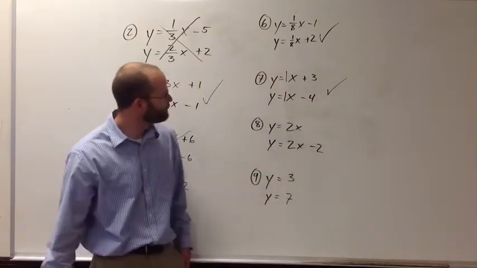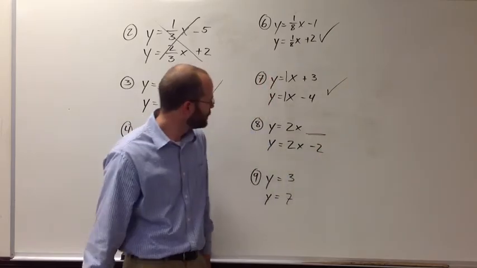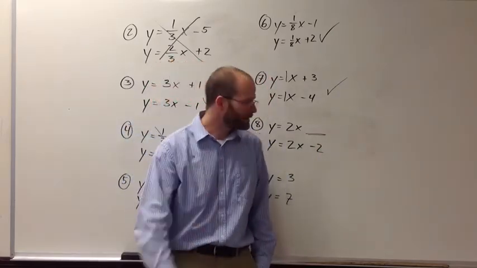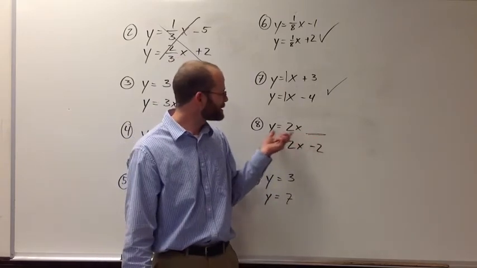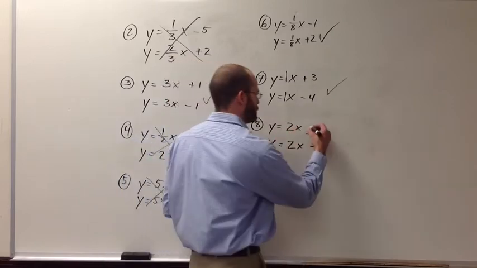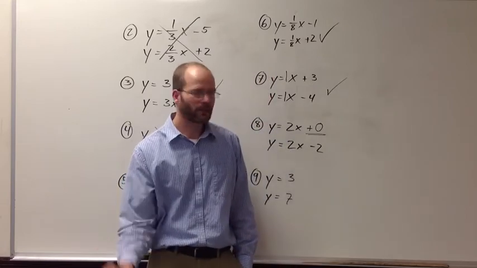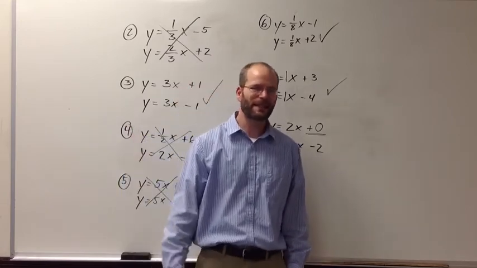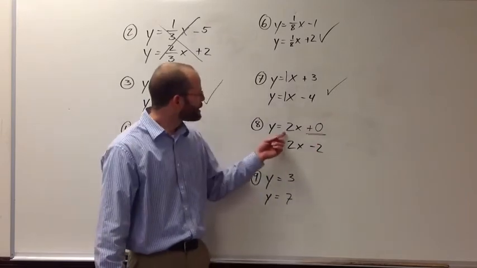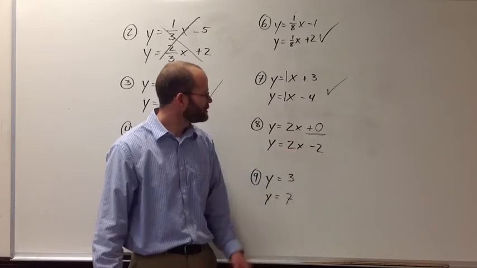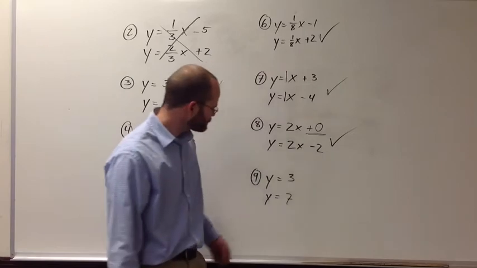What about number 8? In number 8, we have something missing over here, at least it seems so. And so we have to, again, make an inference. I'm asking the question, what number is being added to or subtracted from 2x in this equation? The answer is 0. We can infer the 0. We never write it because, again, that would get tedious. We could write plus 0 anywhere we wanted to. It's somewhat meaningless. So we don't write it, but understand that it can be inferred. So here we have y equals 2x plus 0 and y equals 2x minus 2. Same slope, different y-intercept. Those are parallel lines.